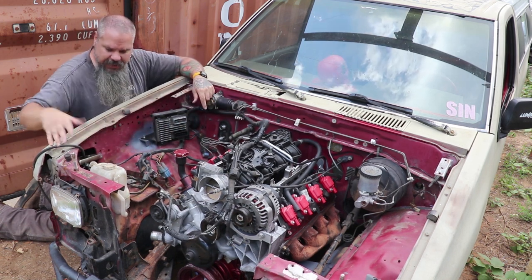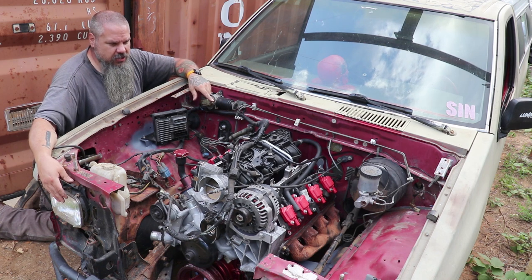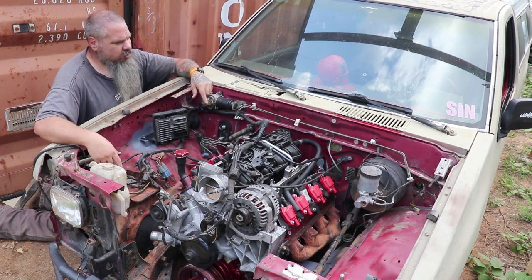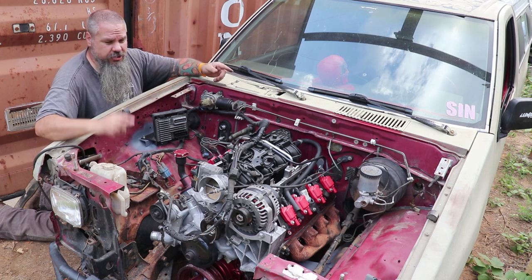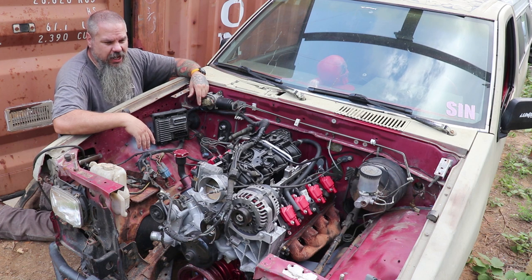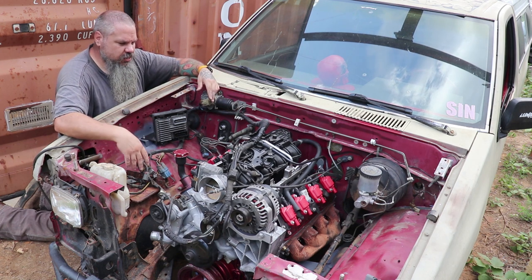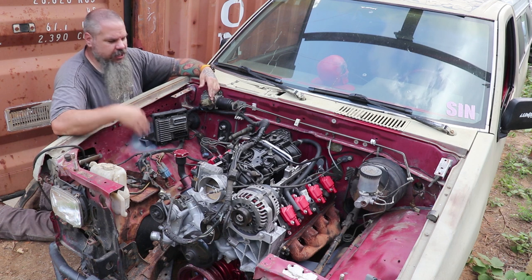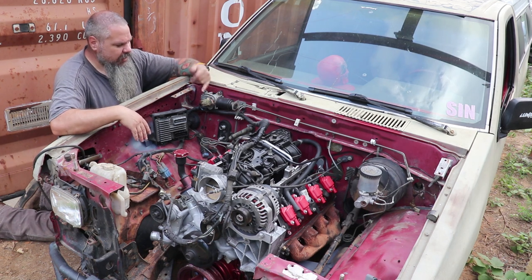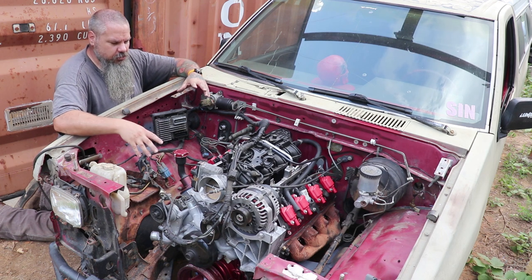I'm gonna keep the lights. So figure out which wires go to lights. Figure out which wire goes to horn. Probably figure out which wire goes to the ignition starter. Any other wire for sensors for the original motor, injectors. Those wires we're gonna get rid of. Get them out of here, get it cleaned up. And then we will get started on the harness for this motor.